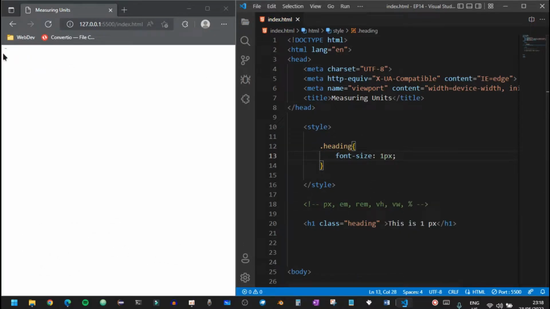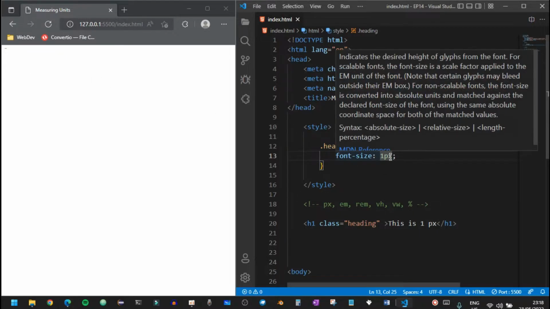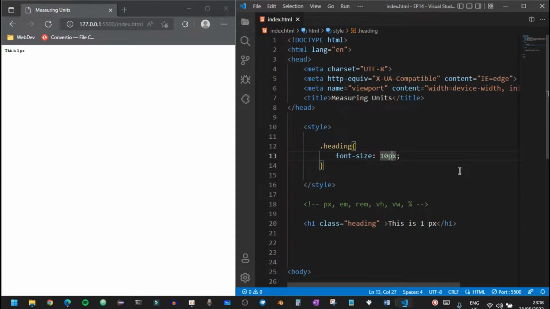Now this size right there is 1 pixel. Now I know at 100% zoom you can't even see this. You cannot really see that. I'm going to zoom in for you like 500% and see how small this is. So a pixel is like one part of your entire screen. A pixel is a very small measuring unit, and if I want it to be visible, then I'll have to move it to like 10 pixels, maybe 16 pixels. 16 pixels is, by the way, the default in your browser.